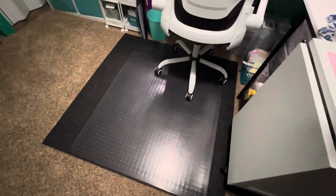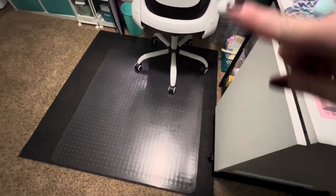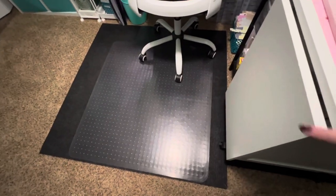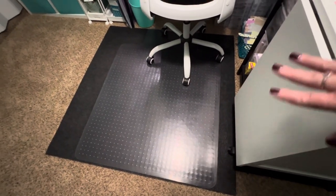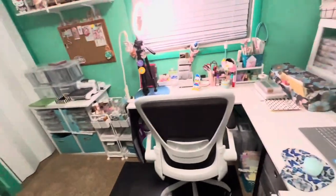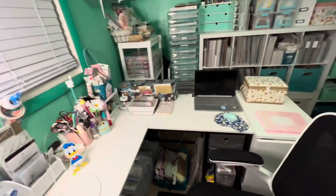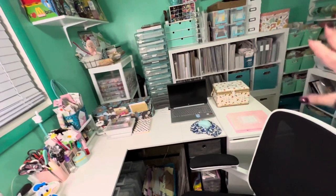My husband cut this piece of wood out for me, put some indoor-outdoor carpet on it, and then I bought the desk floor chair mat. That way I can move around my desk easily. And then here is my desk. And it's in an awkward position, as you can see. There's not much room over there to move.